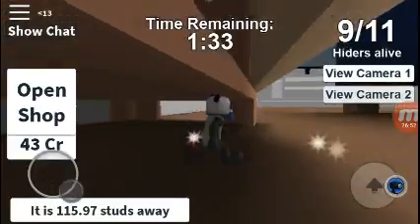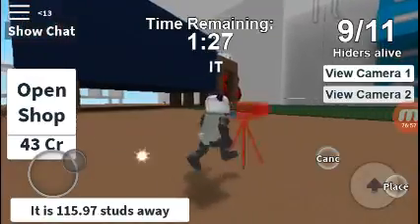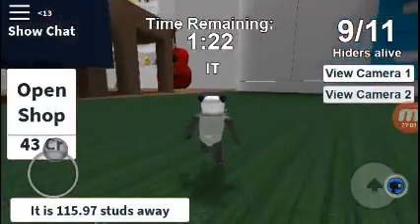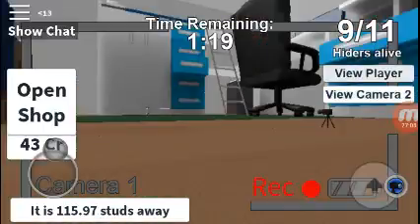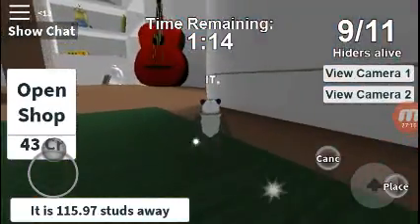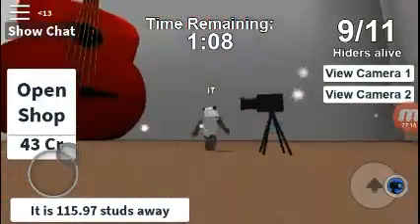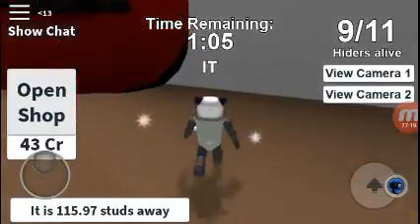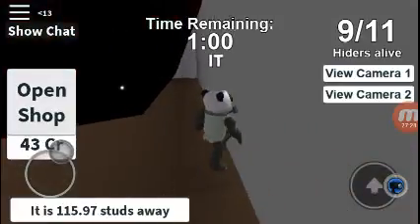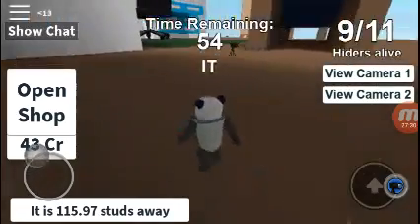Oh, I can't even jump. It's not letting me jump. Guys. Oh, I hate this. I hate when it doesn't let me jump. It's not letting me jump. There you go. I at least have to get one person. Oh my god, my game froze.